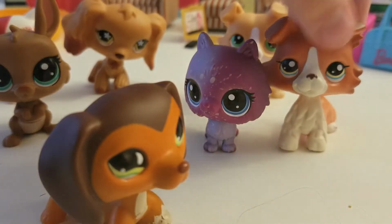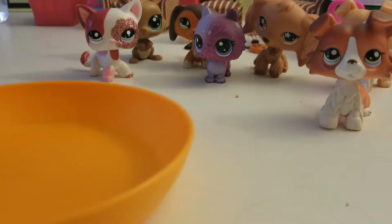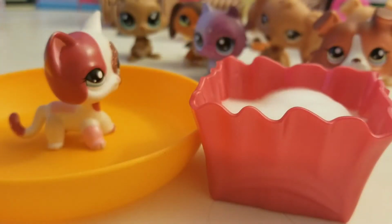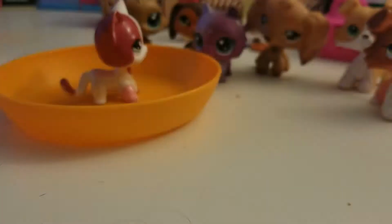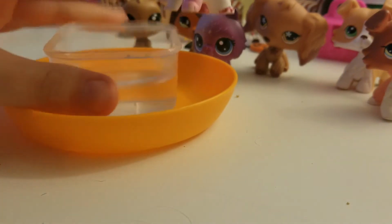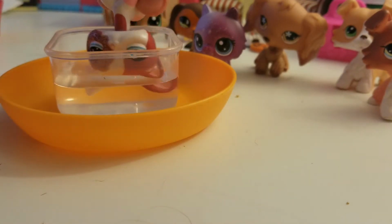because I cleaned my LPS. Some were more dirty, some weren't as dirty. Right now I'm just showing you my setup. I'm going to be using soap, water, paper towels, and the orange thing to hold more of the stuff that falls.